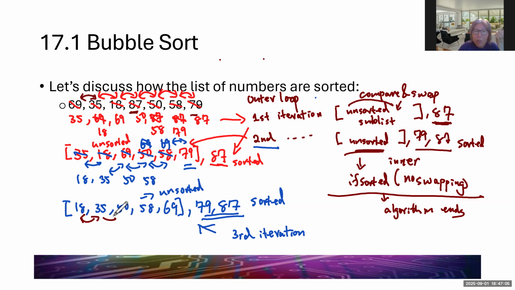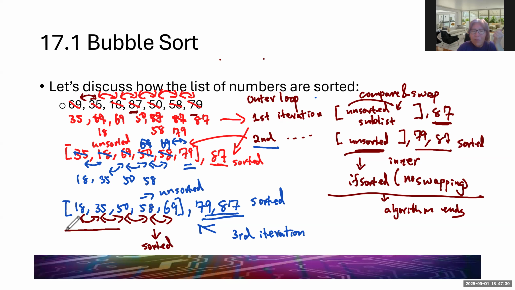No swap needed, no swap needed, no swap needed, and no swap needed. So we can see for this sublist there is no swap needed. That means all of the items are already in their correct position. So that means it's already sorted.